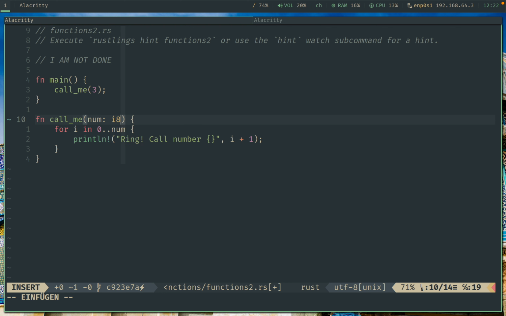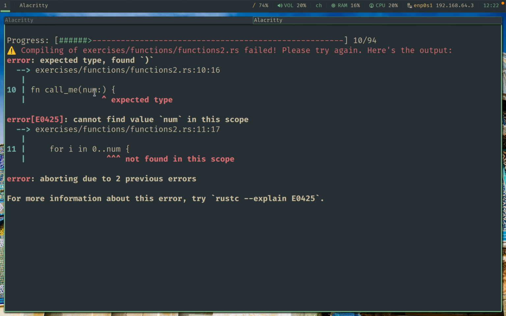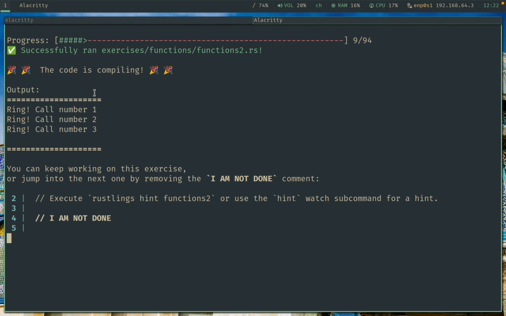So num will be of type i8, let's say. You can also type here i64 or i32, but as the integer 3 is pretty low, I will make it i8. And now num should be found, and we can save it. And it should compile. As you can see here, the output is call number 1, 2, 3.